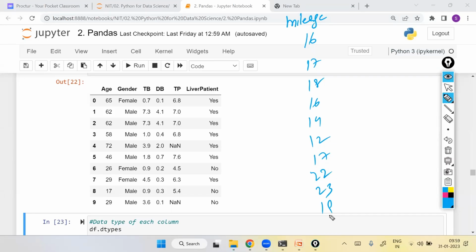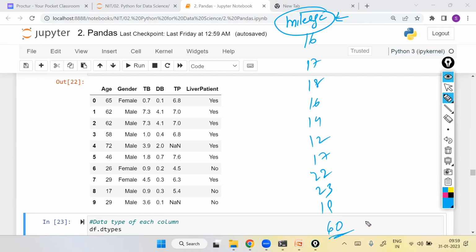Here, we should not decide based on the data set. We should decide based on the name of the variable. First, you have to see the name of the variable and understand what it means. What is meant by mileage? Generally, what would be the range of mileage? What is the minimum and maximum mileage a car can have? For example, any car having a mileage of 60 kilometers per liter, is that possible?